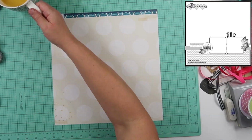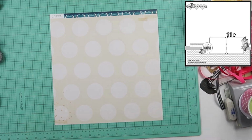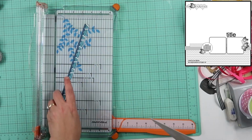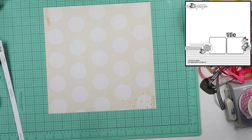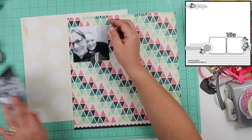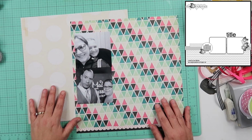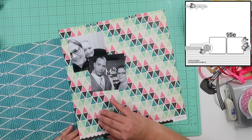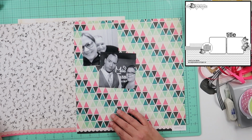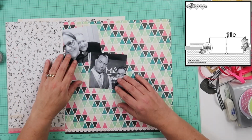Today I'm going to be using crepe paper because I am doing a manufacturer's challenge and it happens to be crepe paper. I'm also doing another challenge for this one and it is a sketch with a twist. You can see the sketch right there in the top right hand corner. The twist was you had to use a crap ton of die cuts, or 4, which I did totally complete that. I was able to get at least 4 die cuts on here.